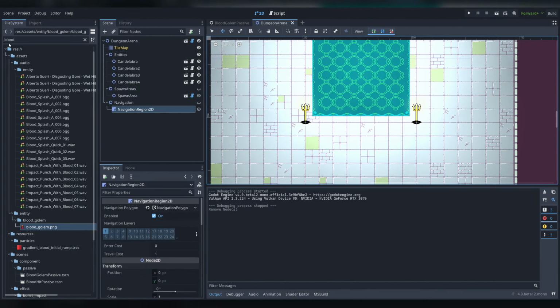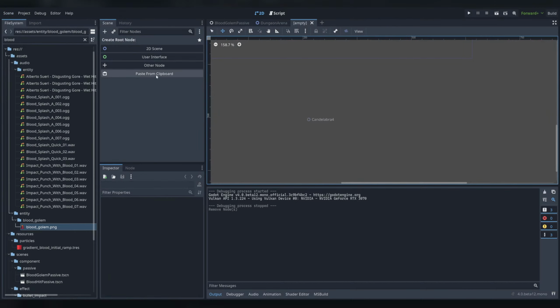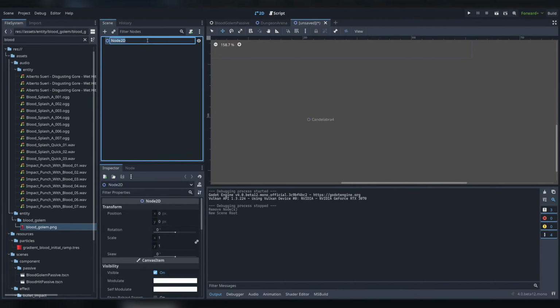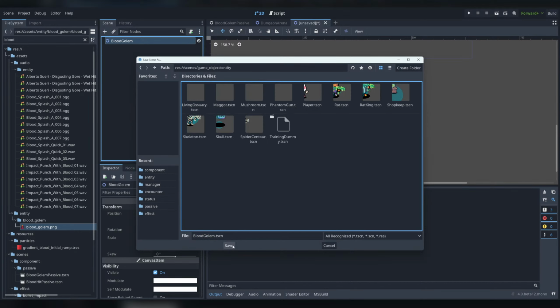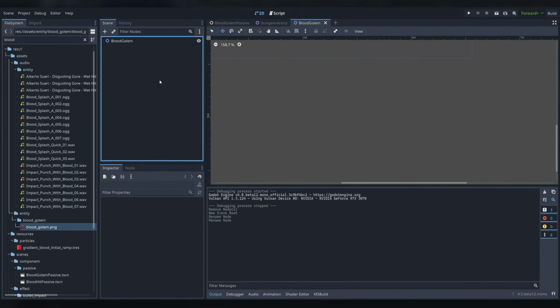Okay, let's actually implement Jeff. I guess Jeff is the name. If that's the name you guys want, then that's his name. We're going to call him Jeff. No, I'm going to call him Blood Golem. Okay, so scenes, game object, entity, Blood Golem.